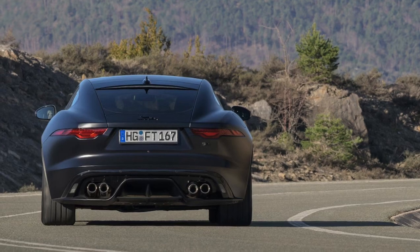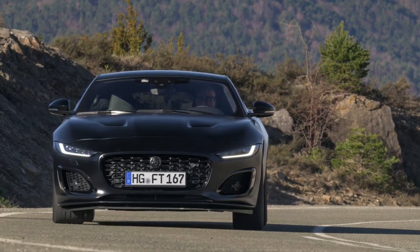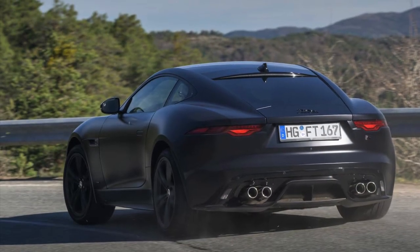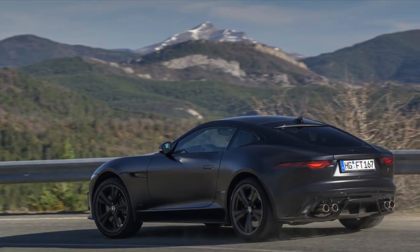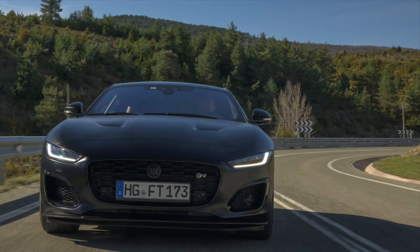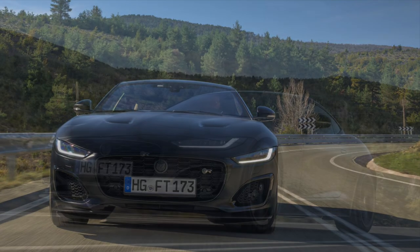Soon our route leads to the A15 Autopista from Pamplona to San Sebastian, where we notice there's no adaptive cruise. A radar lens might blight the car's beautiful face. The F-Type does have switchable lane keep assist with no centering, so as not to muddy the steering feel. Soon we pull in for a photo op overlooking the Atlantic's Bay of Biscay and San Sebastian at Miramar Palace, former summer palace of the Spanish royal family.